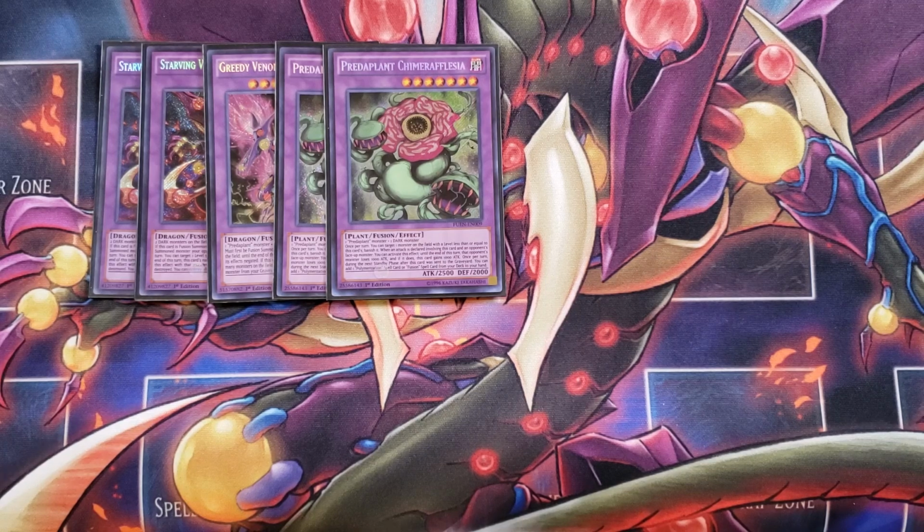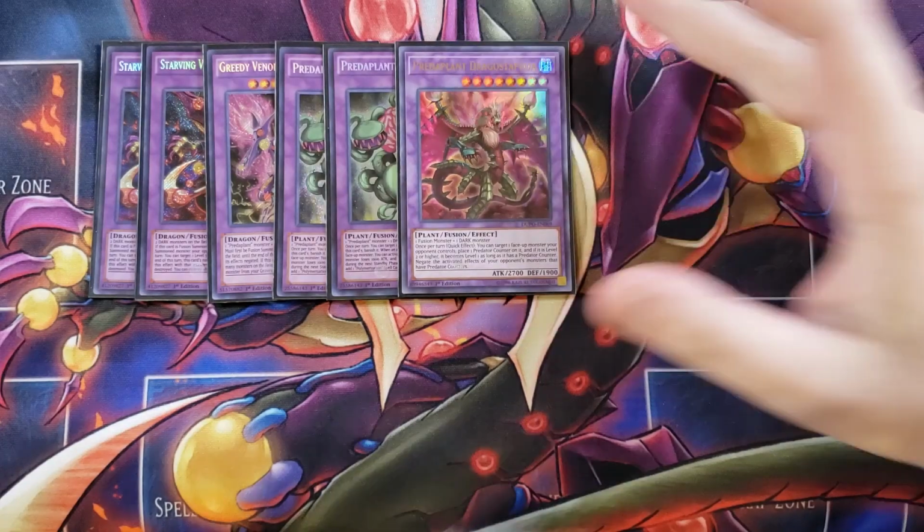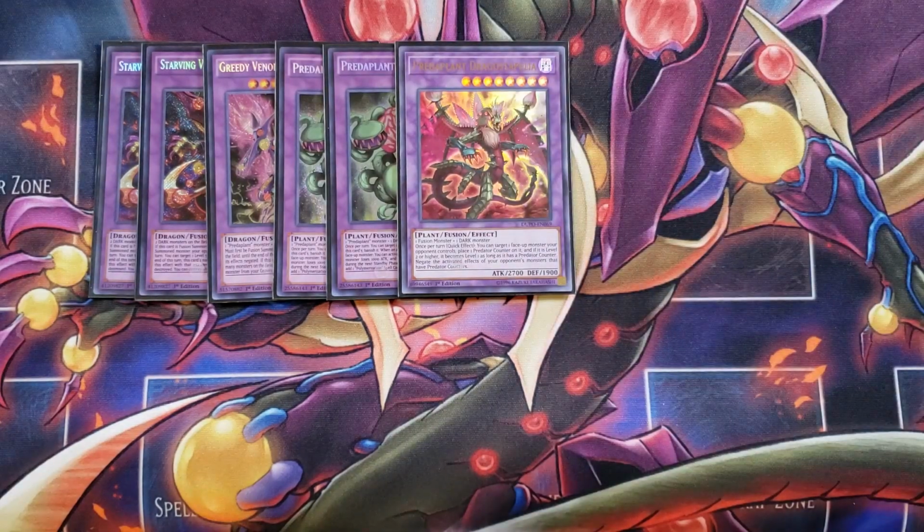We then play 1 copy of Predaplant Dragostapelia. Dragostapelia lets you once per turn quick effect target a face-up monster your opponent controls and place a Preda counter on it, and its level, if it's level 2 or higher, becomes level 1 as long as the Preda counter is on the field. And then you also have the added effect that you negate the effect of all face-up monsters your opponent controls that have Preda counters on them, which is a good effect.